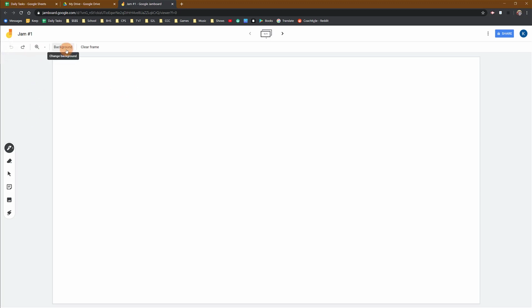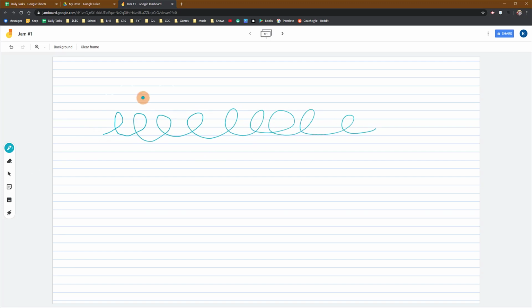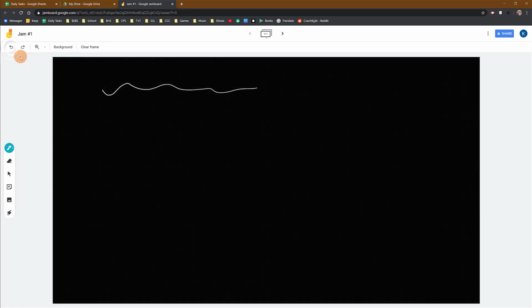Now I have this other button here called background, and you can set this up to change the background of your board. You could have it be a chalkboard, where you change the color to a chalky white so it looks like a chalkboard. If your students have a touchscreen device with a type of pen that they can use to write on the screen, you can have this lined paper, so you can have your students practice writing whatever you want, letters, etc. So that's pretty cool.